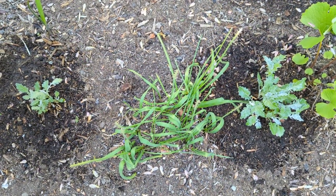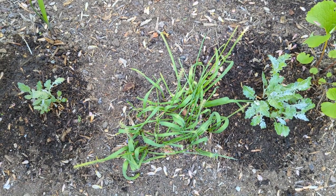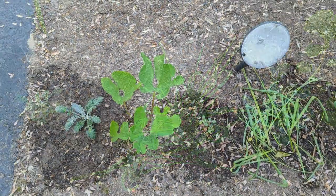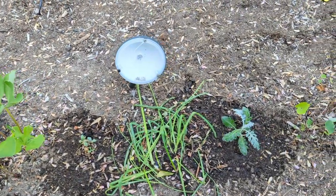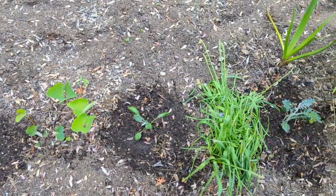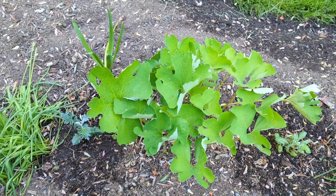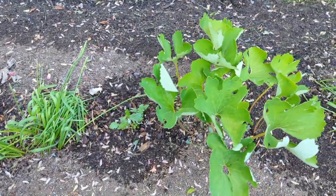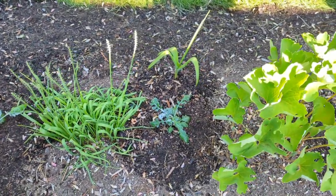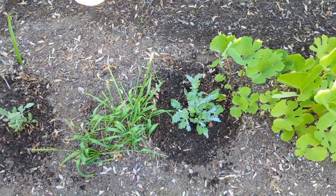Here are some dusty miller plants that overwintered, though very sporadically. I'm going to look at the pattern and fill in the empty spaces where the dusty miller did not overwinter. I got all the dusty miller planted — I put just a small amount of slow-release fertilizer in each hole and watered them with Miracle-Gro mixed in. The pattern places dusty miller on either side of the blood root, which will die back fairly shortly, as will the spring bulbs — grape hyacinth — and we'll just keep filling in spots as we go.